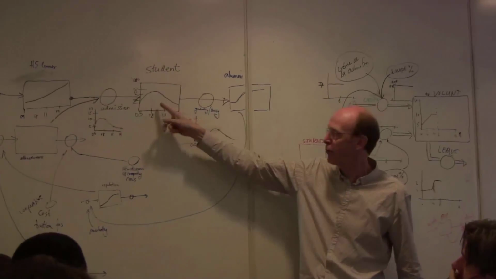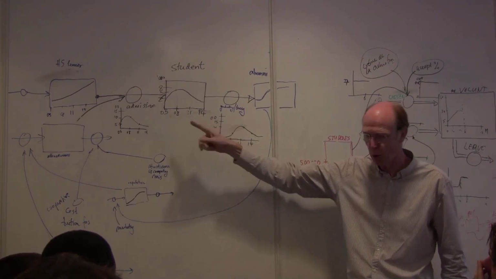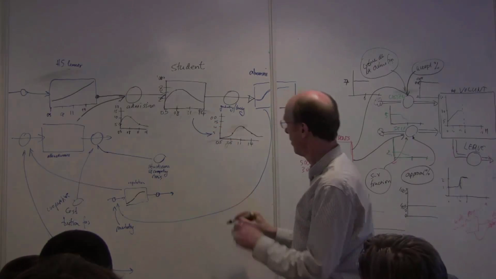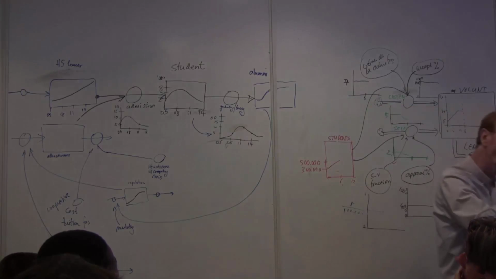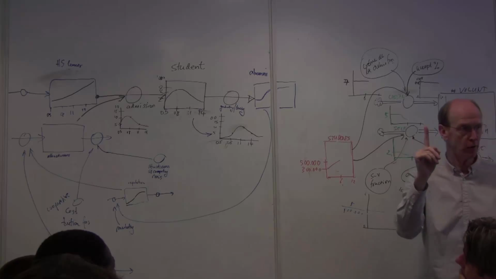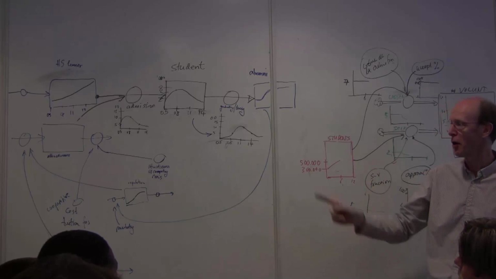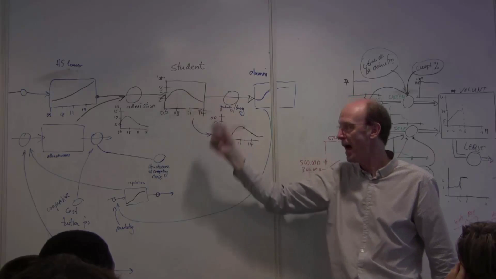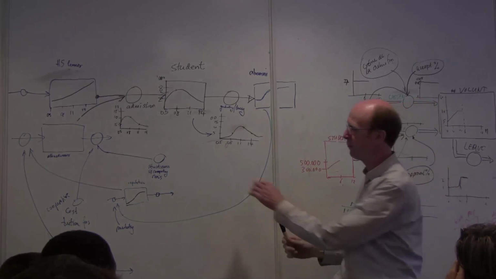This one brings up the issue that the flow rate is quite often determined by the previous stock in the chain. So this number here will be limited by, you ought to have included a line. So these causal links always mean, if I know the thing at the beginning of the arrow, I can estimate the thing at the end of the arrow. So if I know how many students I've got, then I can estimate what the number moving to become alumni is. Actually, I've got that one.